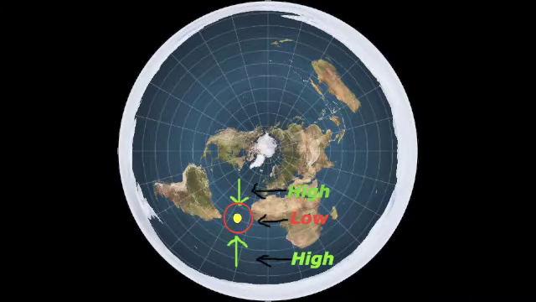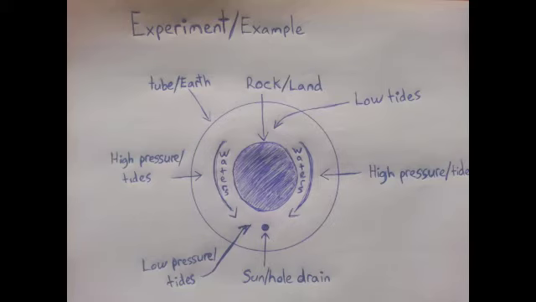The evaporation process creates the pressure, and the waters here and here are pulled towards the low pressure because the space the low pressure creates is indifferent to the spaces about and around the water. So the high pressure tries to collapse in the low pressure space. So as you can see, there are low tides here and here, and high tides here and here.